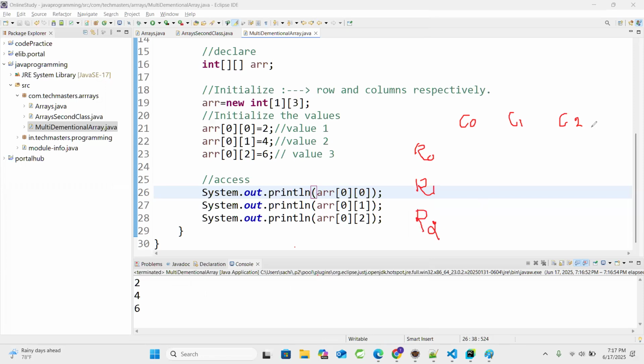So n number of rows can be taken, n number of columns can be taken. When it comes to row 0 column 0, it will be the 0th index of row, 0th index of column, like that.